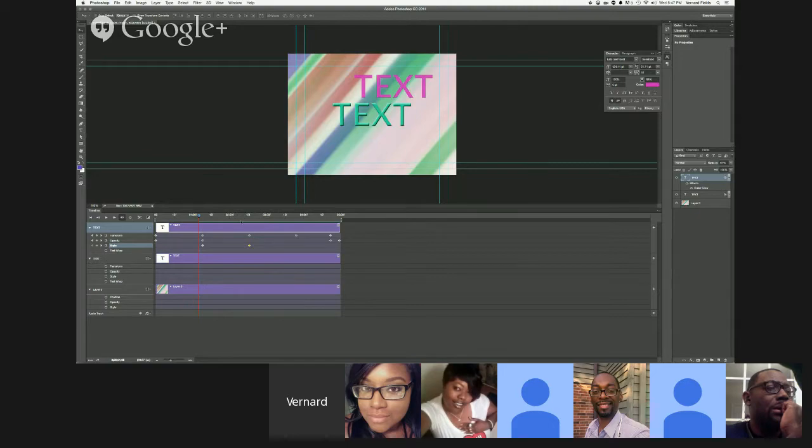Okay, so let's go ahead. We're gonna manipulate the crap out of this text right here. Let's mess around with this text right here at the bottom, right below it. Again, transform. Let's say I want this to come in off screen. So I'll go to the very beginning, and I take my text, and I move it completely off screen. That way, when it comes in, it's coming in just like so. Or let's say I don't want it to be right there. I want it to be on the other side. I just simply go back to that same keyframe, and then I just move it.